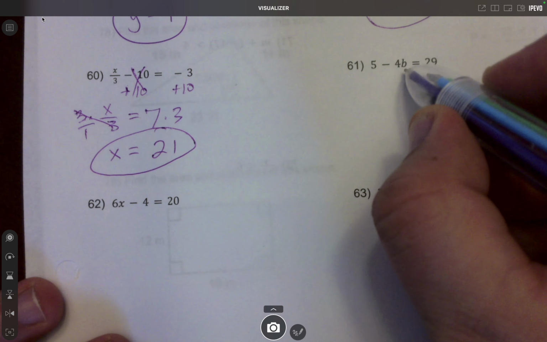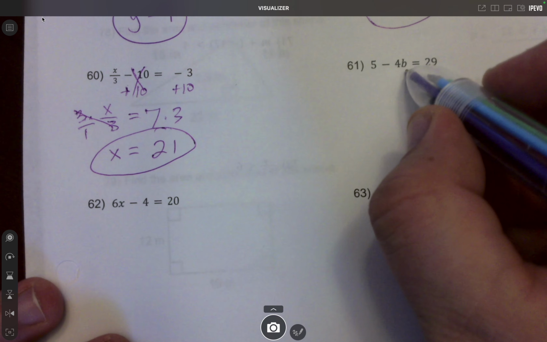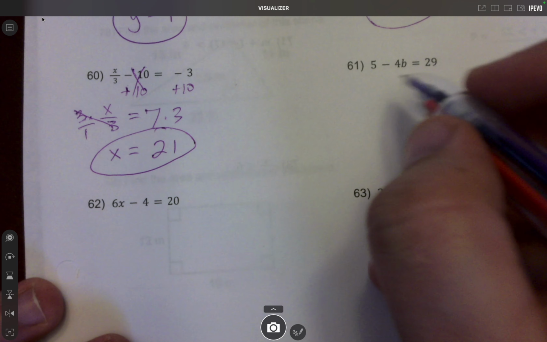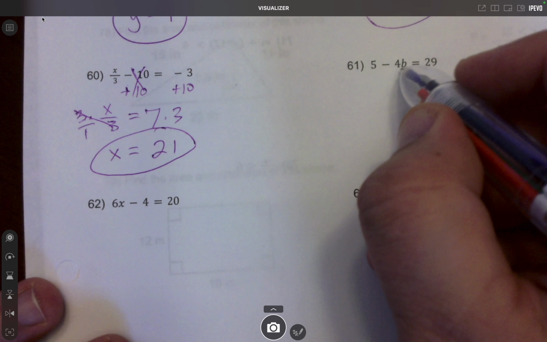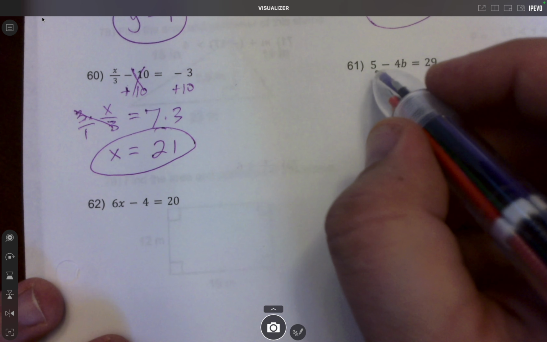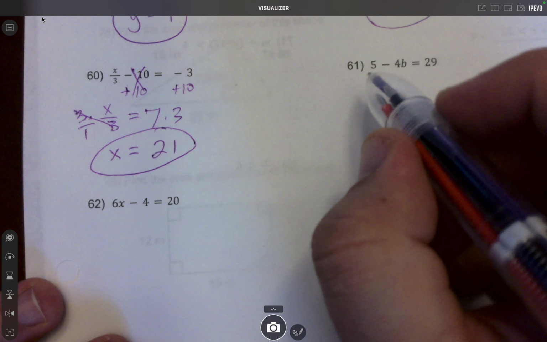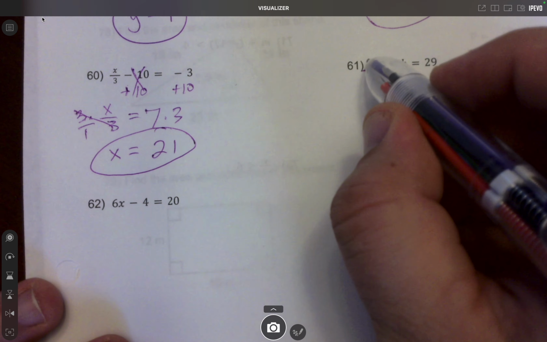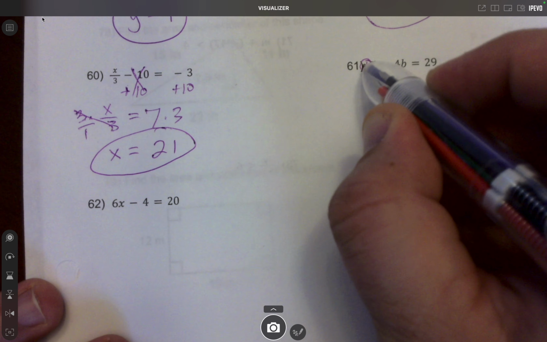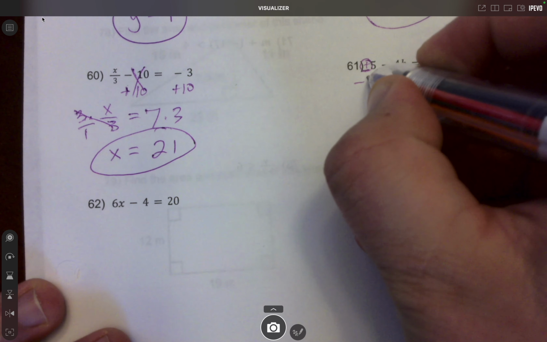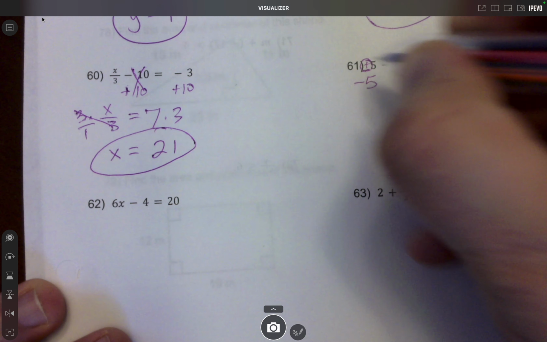61. It's b we want to get by itself. Again, there's a 4 and a 5 that we need to get rid of. The 4 is pretty much touching the b, so it's very close to it. The 5 is farther away, so we need to deal with the 5 first. And as I said earlier, on a problem you look at what sign is in front of the number, not the sign behind the number. So remember, there's an understood positive right here. That's a positive 5. So to get rid of it, we need to subtract 5 from both sides.